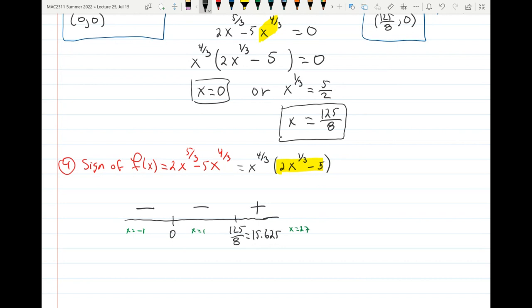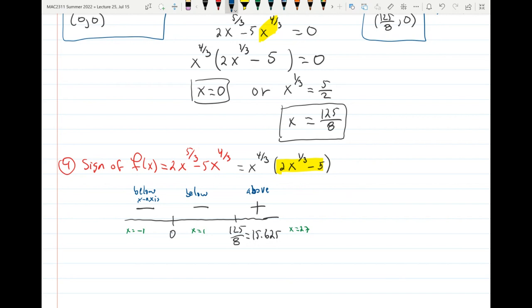Okay, so this is our sign picture, our sign information for the function f. Remember what this means? This means below the x-axis, this is below, and this is above. So whatever the graph is doing, this is telling us what's happening. For example, we know that at 0 we have an x-intercept, right? Now this is telling us that the function is actually below the x-axis around these 2 points.